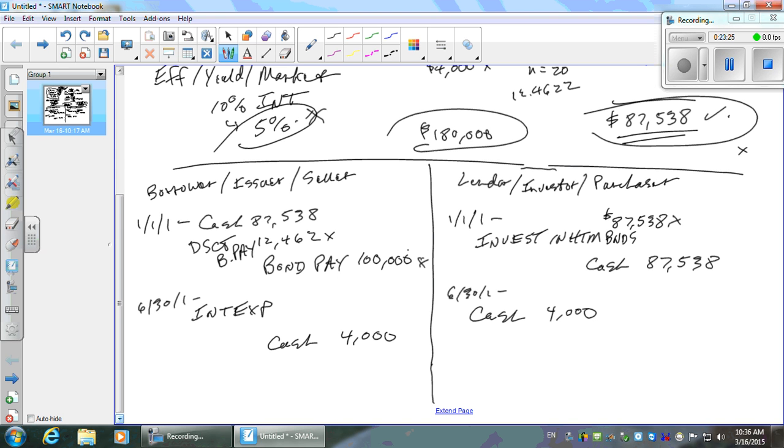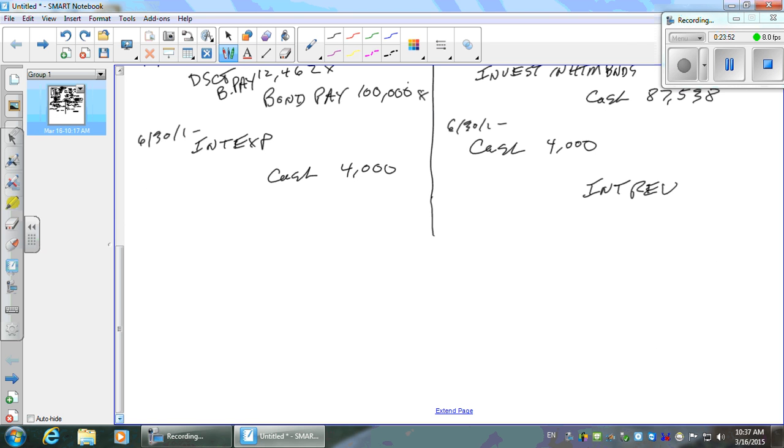See, the thing on this chapter, it's pretty hard, but it's all one big problem. Just one big thing. Guess what? If I lent the money, I'm the investor, I get cash. And why did they give me cash? Because I earned interest revenue. Yeah. And how do you increase revenue accounts, you guys? Credit. Yeah. We got it. Interest revenue. All we have to do is figure out how much interest revenue it is. How will you do that? Take a look at this one. How are you going to find out how much of that 4,000 is interest revenue? How much was borrowed, everybody?